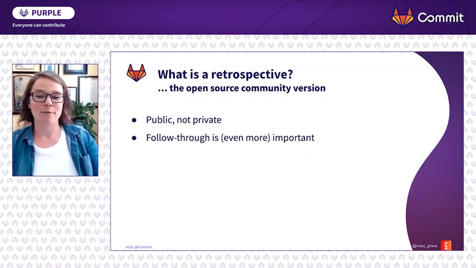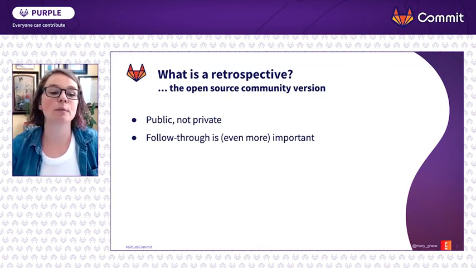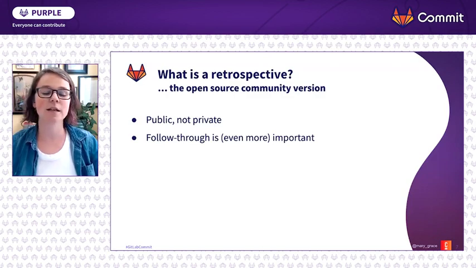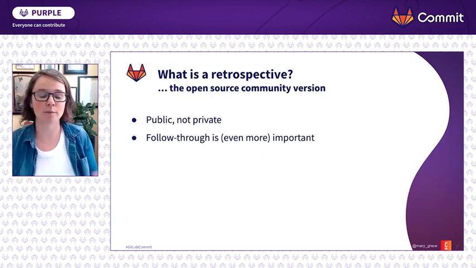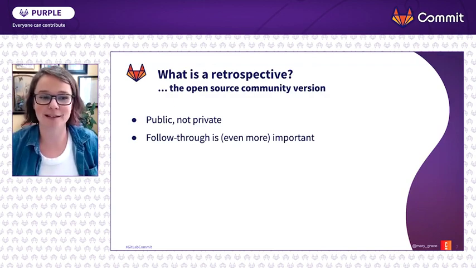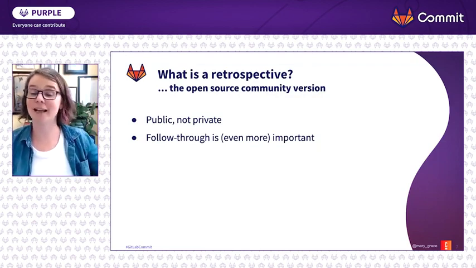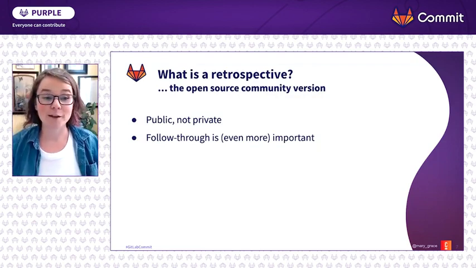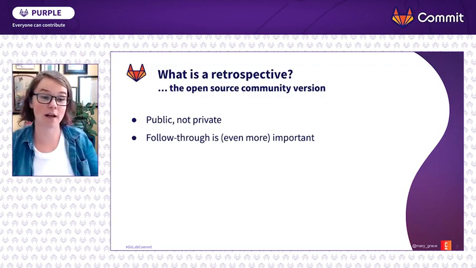The second thing that we need to keep in mind with this open source version or community version of a retrospective is that follow-through is almost even more important than usual. These discussions are now being held publicly, as we just discussed, which means you need to both be careful of what you're promising. Can you actually promise a solution to that problem? Do you internally in your company hold the authority to make that promise? Is that within your control? Or are you better off saying you're going to communicate that feedback and come back with more information? We also need to be careful of whether or not we have the time to make those promises. Do we actually have the bandwidth to do that thing right now, either me personally or the company?